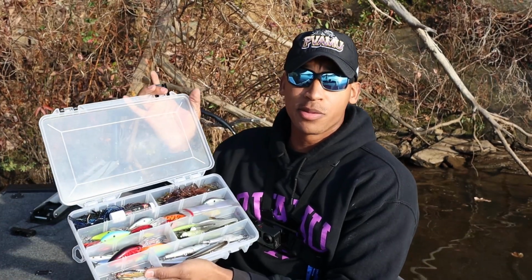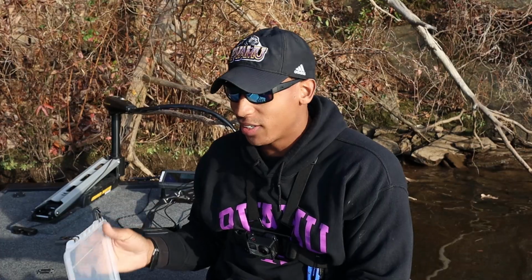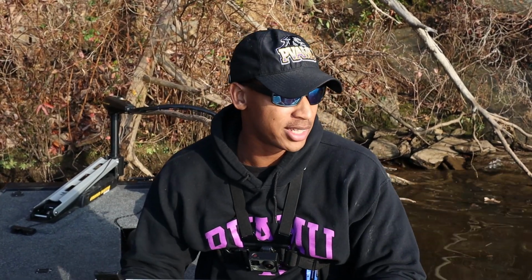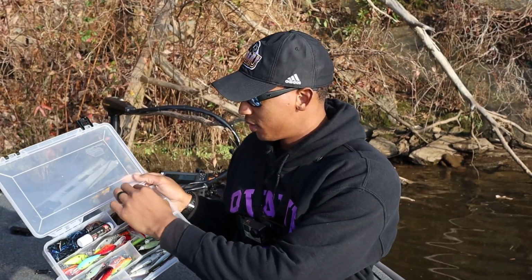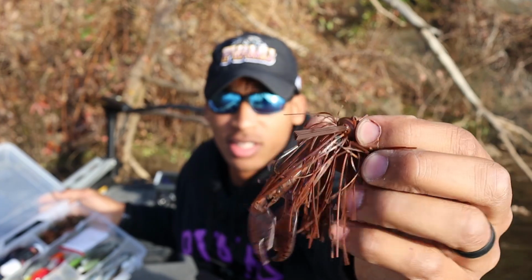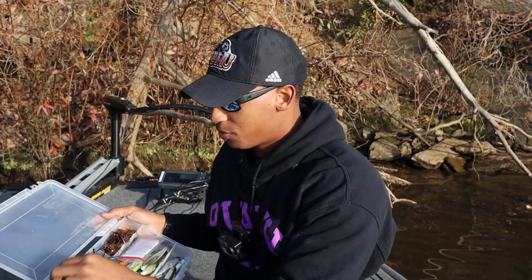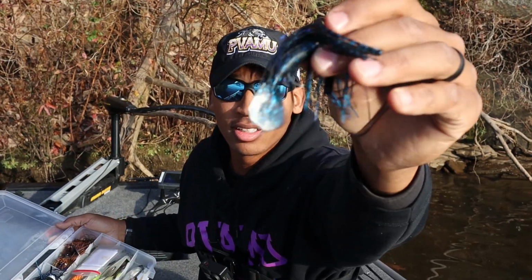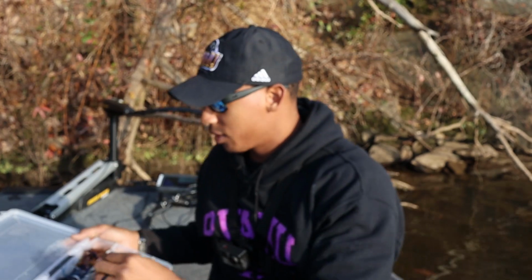I keep it very simple. I don't have too many baits in here, at least I don't think so. But otherwise, like I said, I'm just going to take you guys through really quick what I got. This top section here are all jigs. They're all finesse jigs, light wire hooks. I got Beast Coast in here, Strike King. Beast Coast is actually one of my favorites. It's black and blue there.